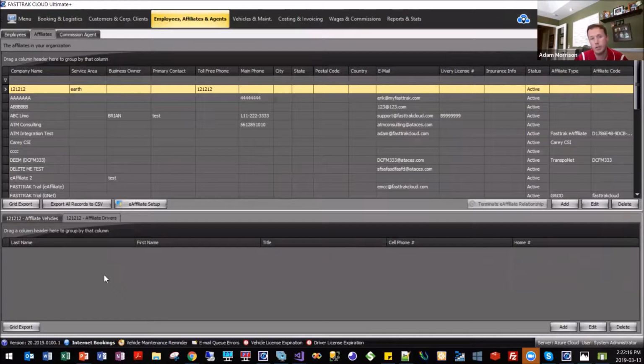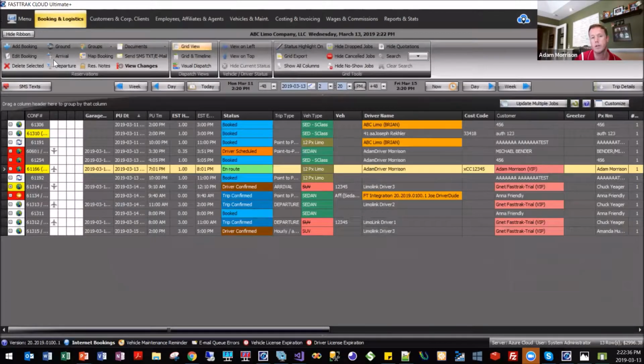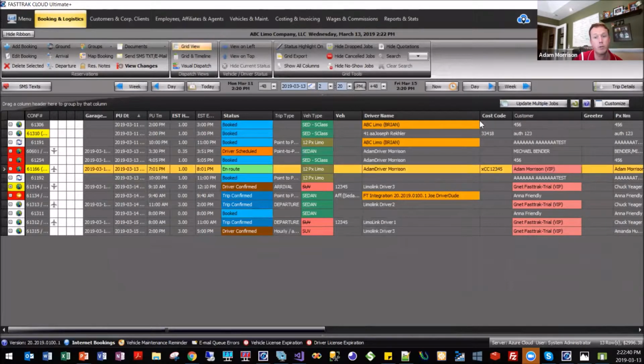And here's what I mean by discrete, or distinct field. Before, a lot of that information was being stuffed in trip notes, or it was kind of being lost in all the other information that's going back and forth. So now we have a distinct field within FASTTRAK with that relationship set up with these affiliate drivers and vehicles. We now have a much clearer display and collection of that information within your dispatch grid.